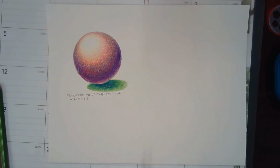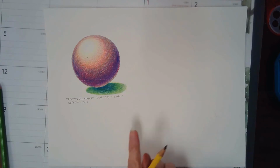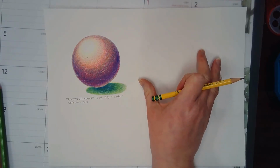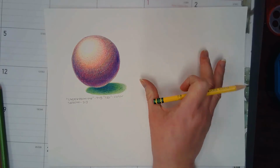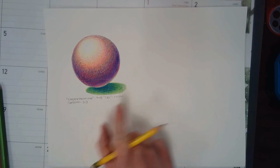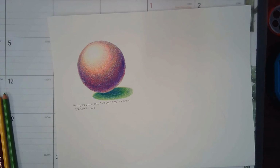So choose your 4 value scales that you want to use on this and complete like I did here. Complete your sphere using that value scale. And then for your cast shadow, whatever color you use as your main color, do your shadow in the complementary. So I'm going to continue to work with my spheres. Upload a photograph of all 4 of your spheres completed to the assignment.